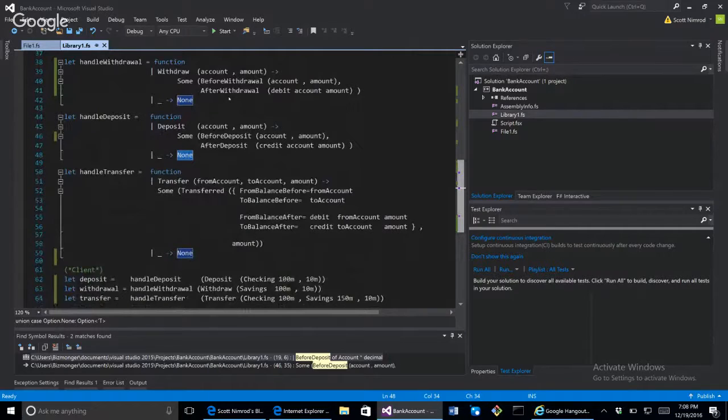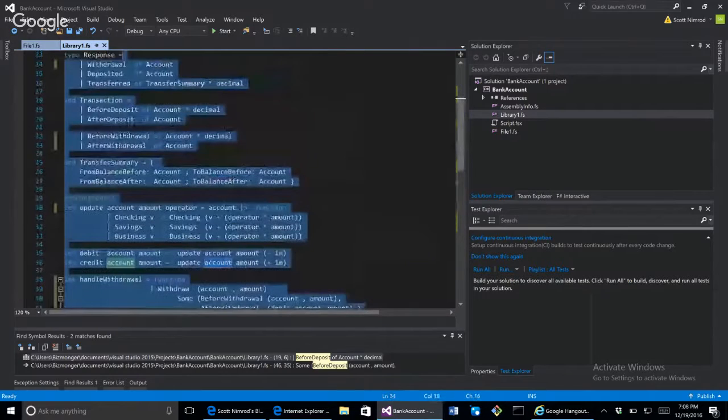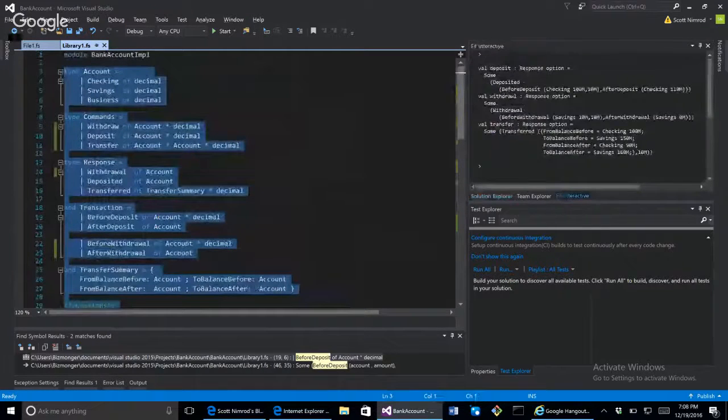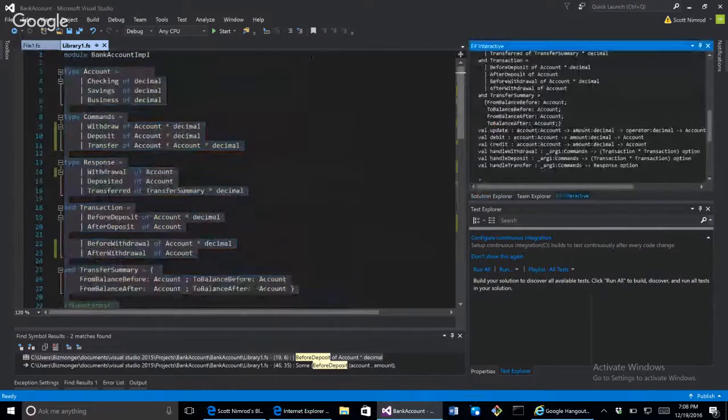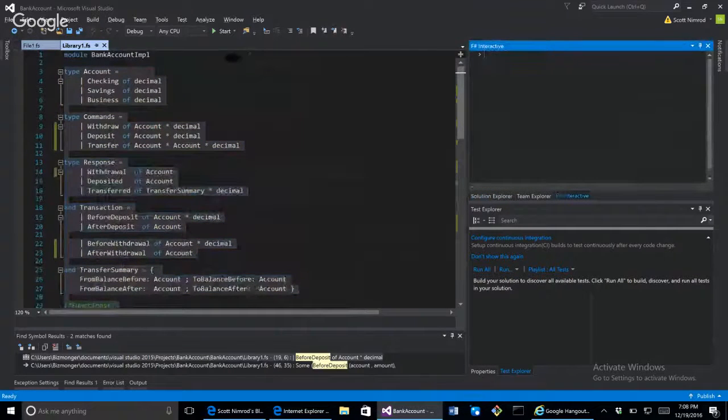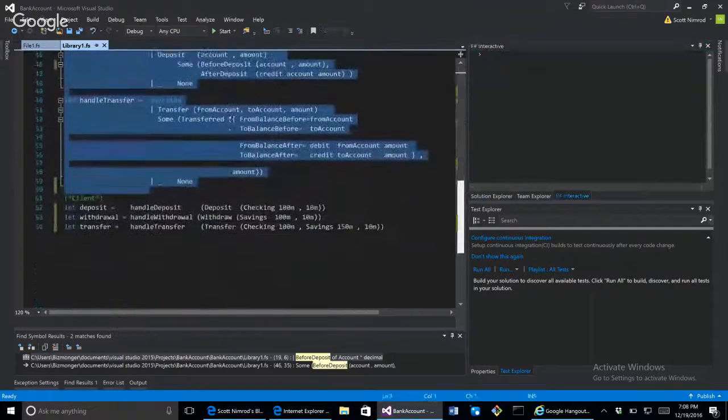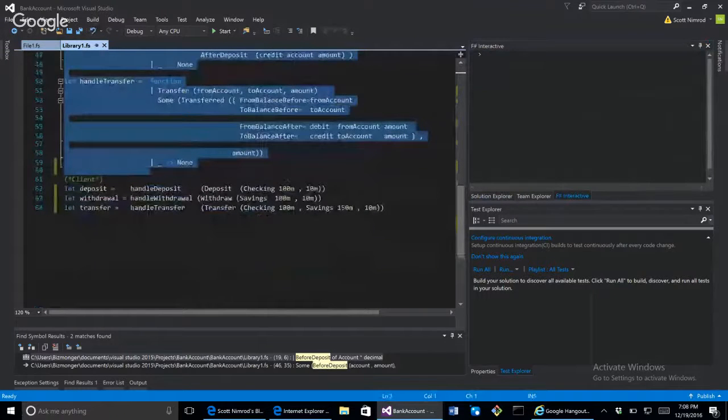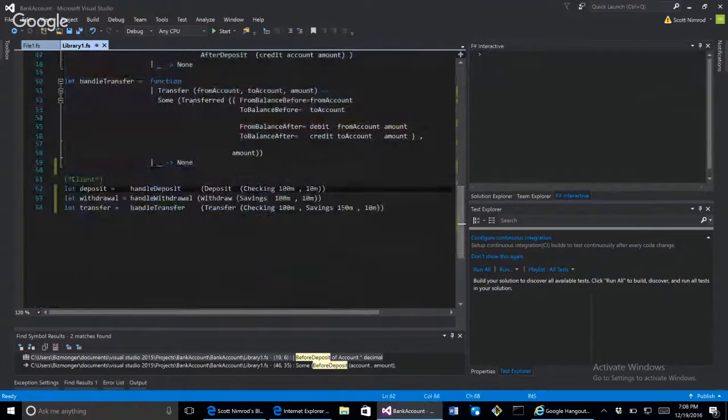With that said, I didn't write any unit tests. I take advantage of the REPL. If I register all my functions, Control Alt C clears out my REPL window, and then I can execute each of these individually.